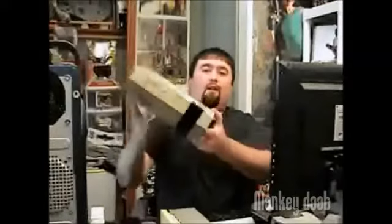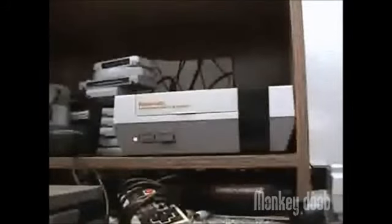Okay, here it is, the Nintendo Entertainment System, or the NES for short. I usually just call it the Nintendo. For a lot of you out there, this was probably your first console, or you at least have very fond memories of playing it in your PJs on a lazy Sunday afternoon. It was released back in 1985, so it's getting pretty old. Also, due to a design flaw, it's prone to hardware failure.